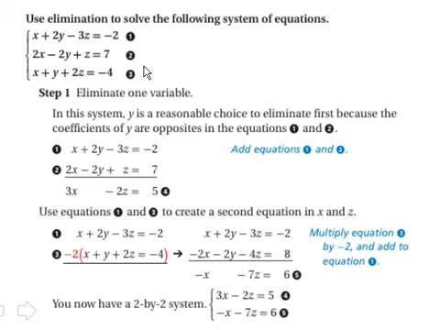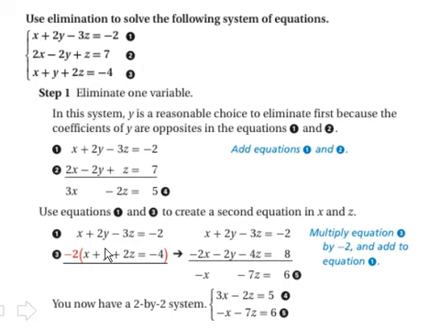So we have our 3 equations with 3 variables, x, y, and z. And if you follow this example, we're taking the first 2 equations and we're doing elimination. So we're eliminating the y's. And we add vertically here and here and here. And we get a new equation, number 4. Then we want to take another 2 equations. So in this example, we take 1 and 3 and we put those together.